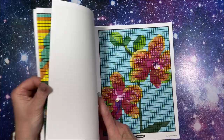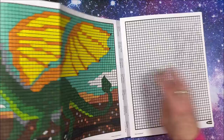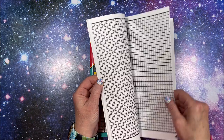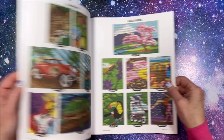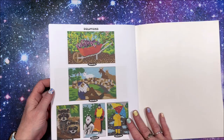Such pretty vibrant colors. And those Crayola Super Tips, you know, they do just a fantastic job in these books, because the lines are so thick in here, and the Crayolas, when you use them at the tip, you can get in. I mean, they color nice in these books. Book 7. Let's look at these pictures. Pretty. Oh, I remember doing that one. So I know I did that one in here.